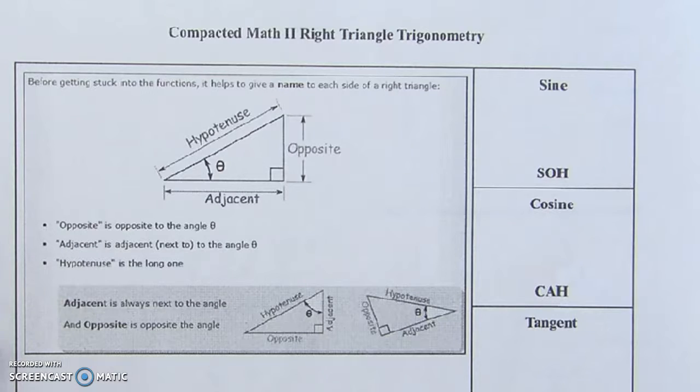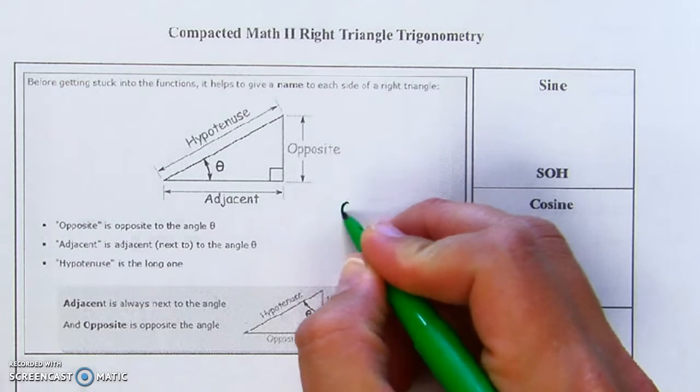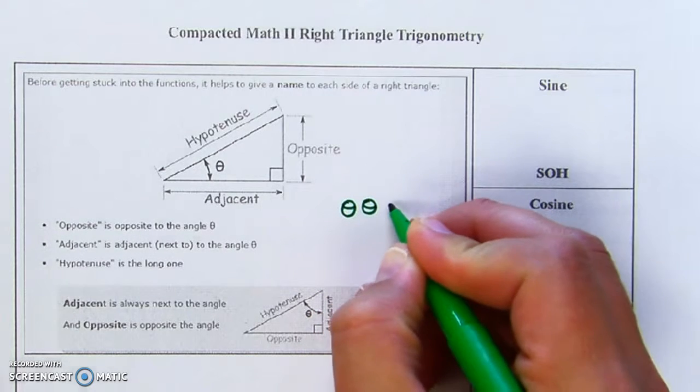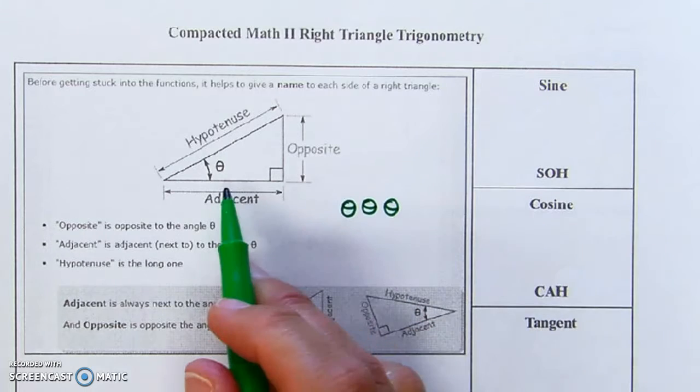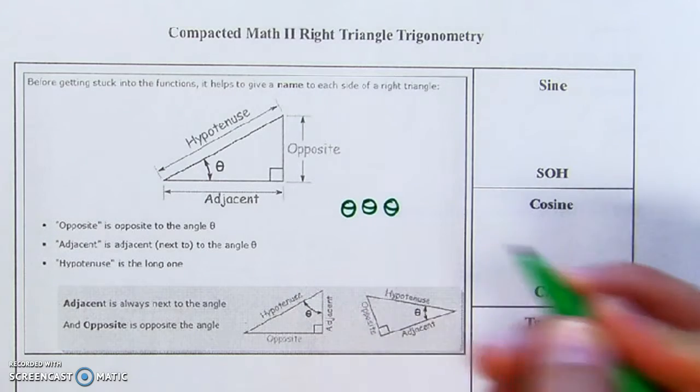I'm learning about right triangle trig and I'm just going to do some examples. Definitely, friends, take the time to practice your theta. It's a circle and then you come around the middle. And then I told you that when it's typed, it does look a little different. You ready? Here we go.